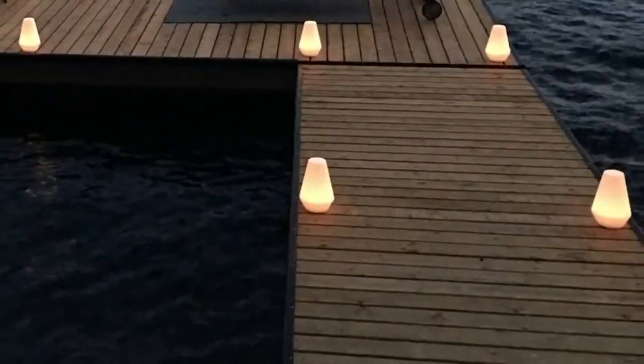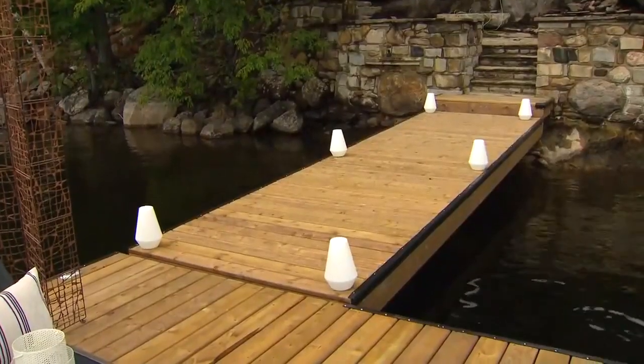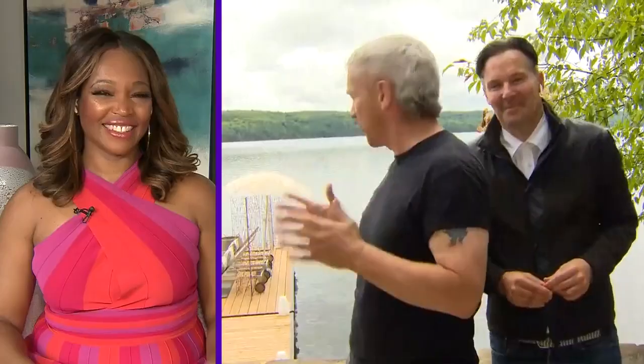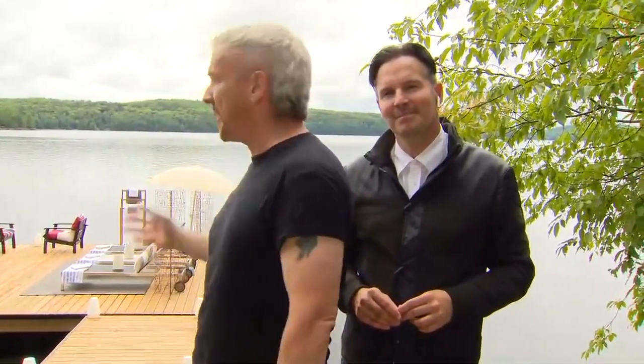That's the thing. It's a piece of wood to actually get you from the boat to the land, but why not make it feel important? We've got our solar lights down the side of that so that it feels like a catwalk. But you'll notice down there, just at the waterline, there's a really big wooden bathroom towel stand. Now, that was intended for indoor application, but because it's made of solid teak, it's really weatherproof, and it gives us the perfect base to dress with towels and really build the whole atmosphere.